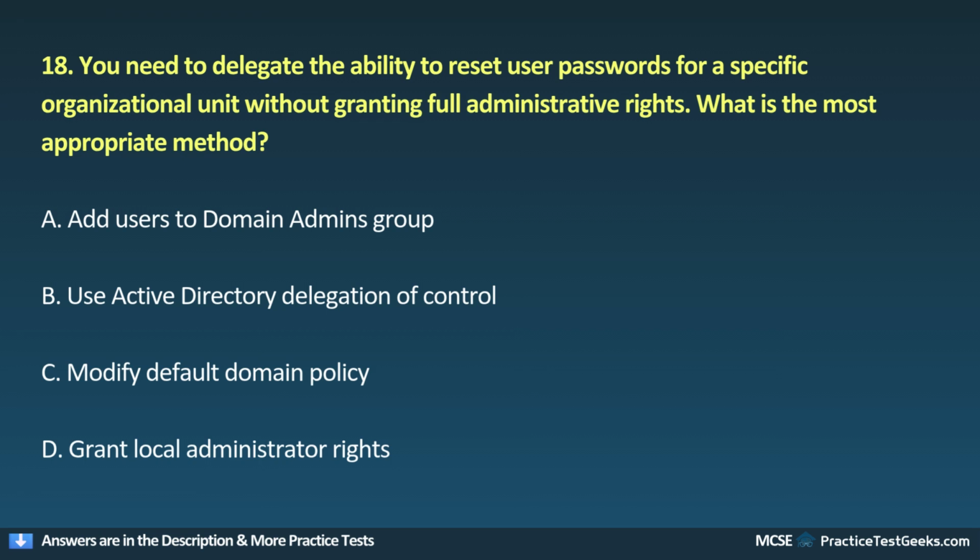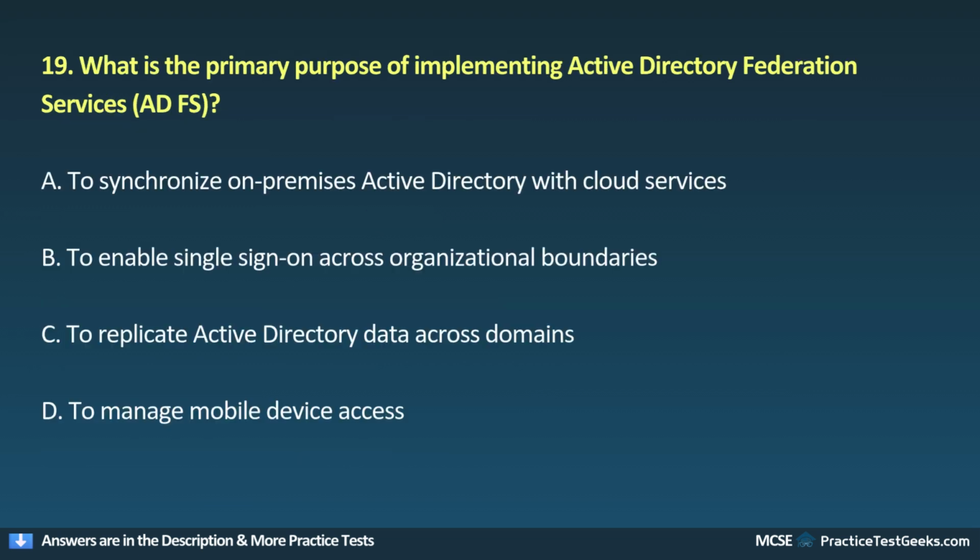18. You need to delegate the ability to reset user passwords for a specific organizational unit without granting full administrative rights. What is the most appropriate method? A. Add users to Domain Admins group. B. Use Active Directory delegation of control. C. Modify default domain policy. D. Grant local administrator rights.